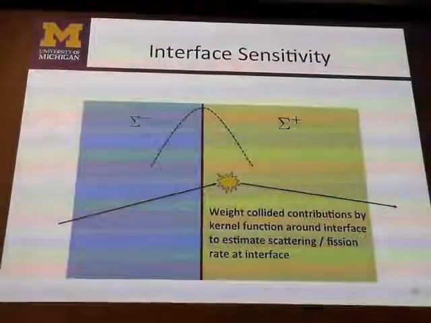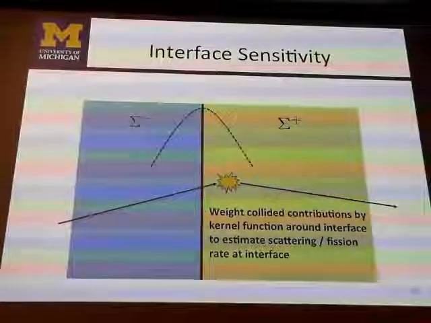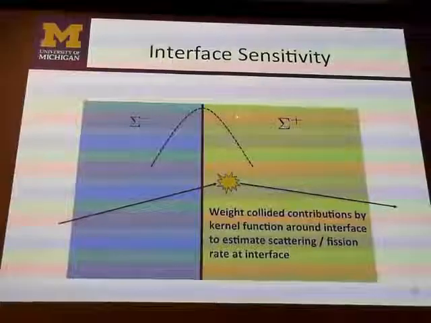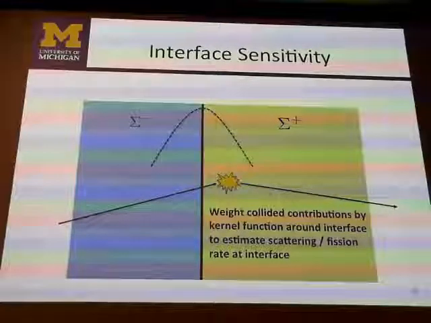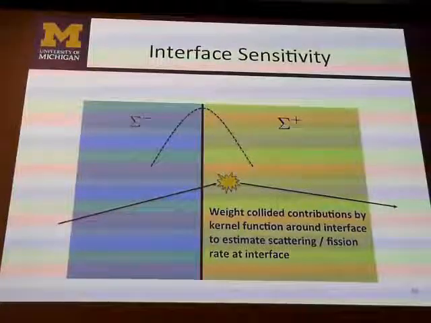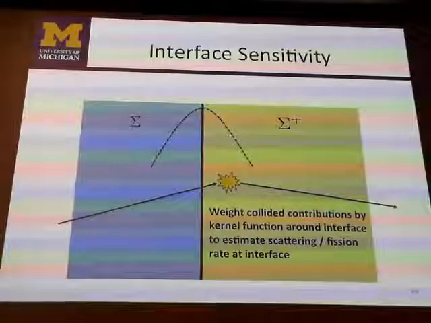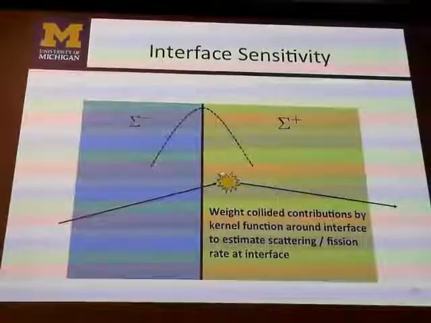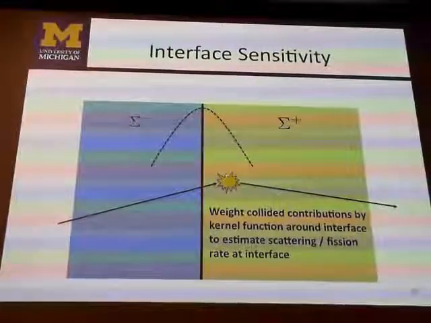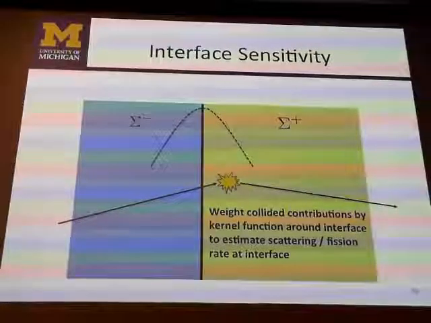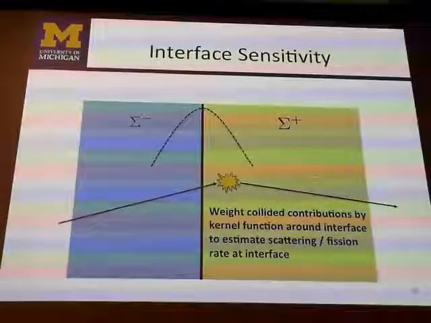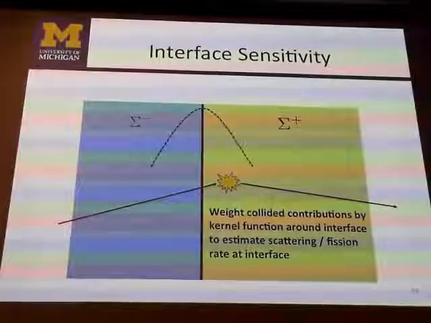Okay, so the idea is as follows. We draw this kernel function, it's a parabolic-like shape around that. We'll talk a little bit about the width, that's the secret sauce. And any event that happens within this support, you tally that multiplied by the weight function, and then you see what happens after that. So that gives you an importance weight.